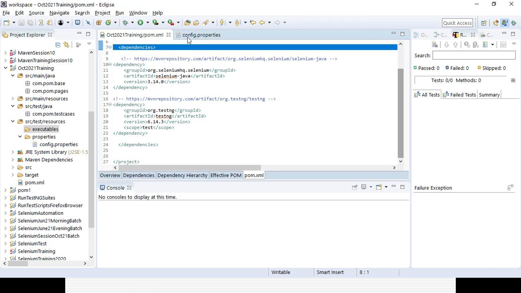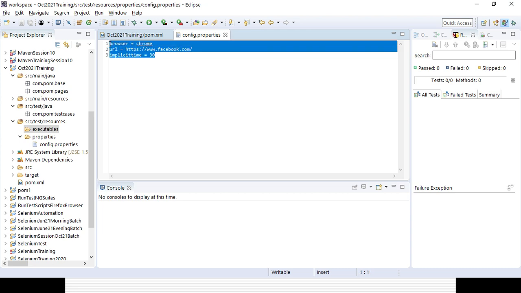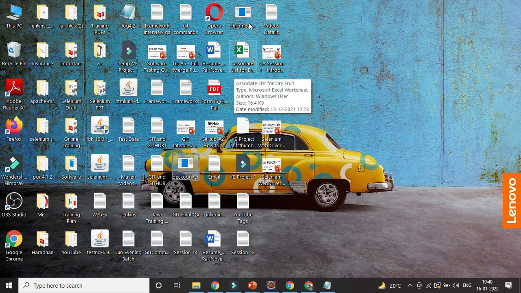So this is the config file I am creating, which is common across all the project. Then I'll be creating the executable folder, where I'll place the different kinds of files, the different drivers, copying and pasting them. I already have the Gecko driver and the Chrome driver. In case you have the IE driver, you can also install it.